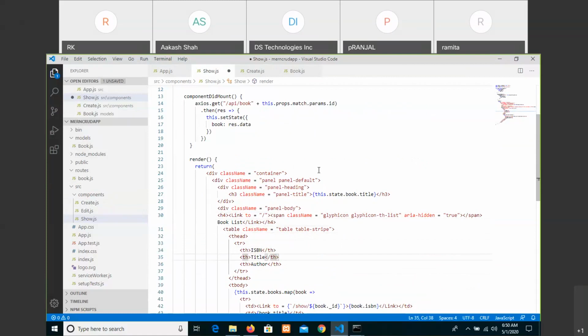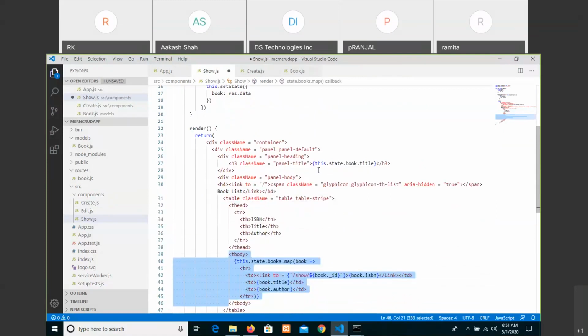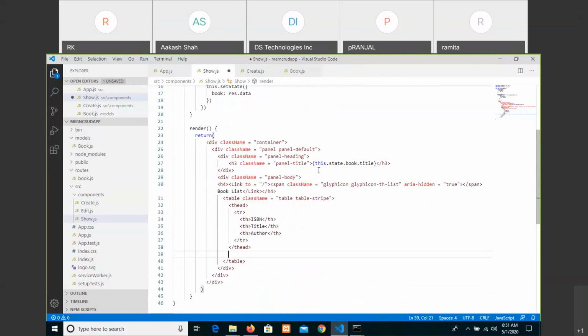Let us do one thing. Remove this tbody. Make it TD, that is ISBN, and beside that.